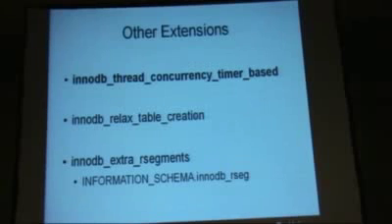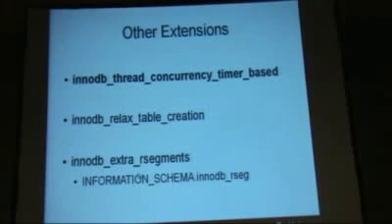Information schema added, so you have this InnoDB extra rollback segments, a new information schema table for InnoDB RSEG. And basically RSEG is a rollback segment. So rollback is in your undo buffer. When you start a transaction and you do a couple of queries, you have some things that you might need to undo if you roll back. That's called the undo buffer, and that's stored in the rollback segments. What would I need to do if I roll back? Okay, I need to undo that.